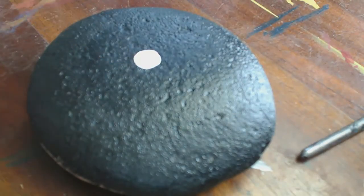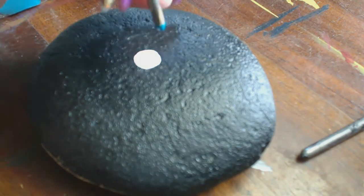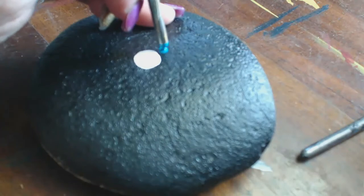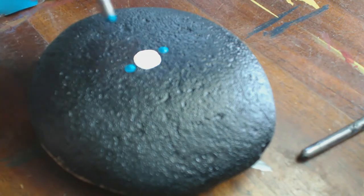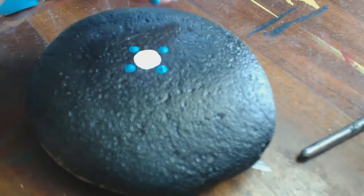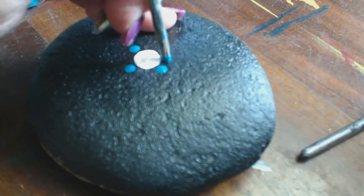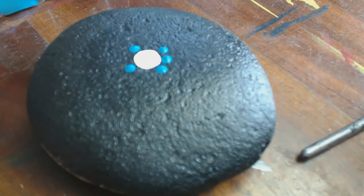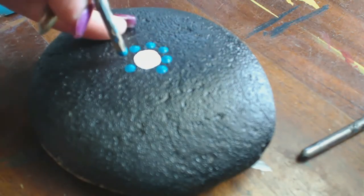Okay, I'm going to use the end of the paintbrush now with some blue, and a dot at the top, dot at the bottom, and then one each side. So you're starting with four dots, and it's good to dip in the paint every dot, because that way you get the same size dot. Now we're going to do a dot in the middle of those ones until we've completed the circle.